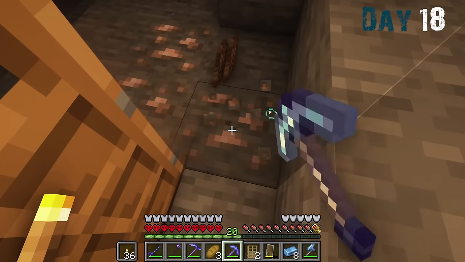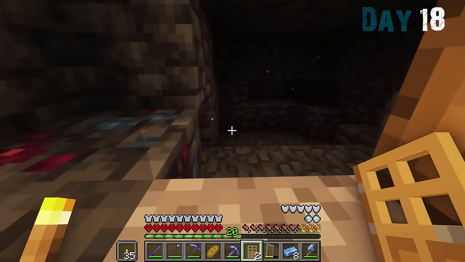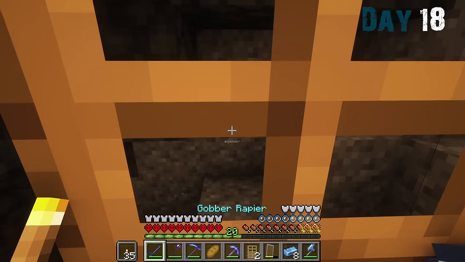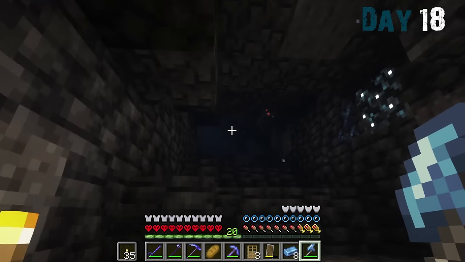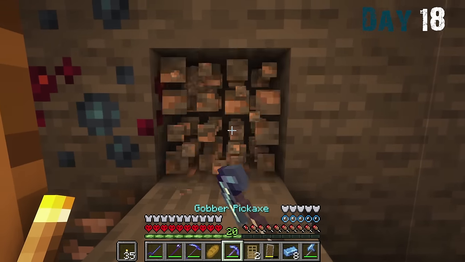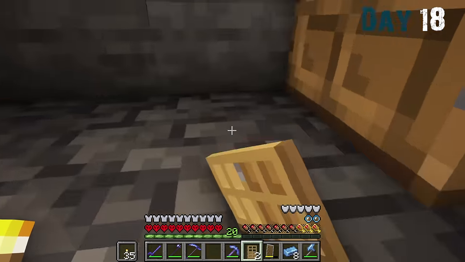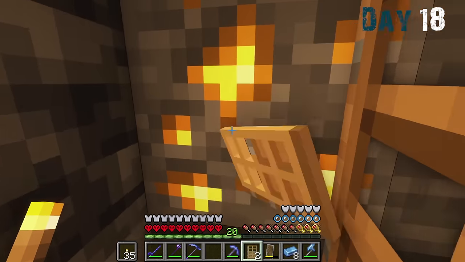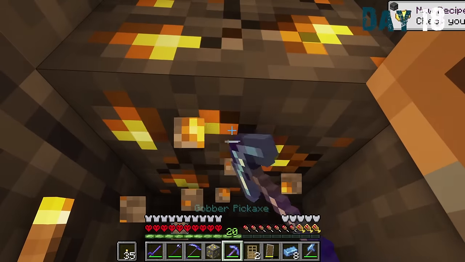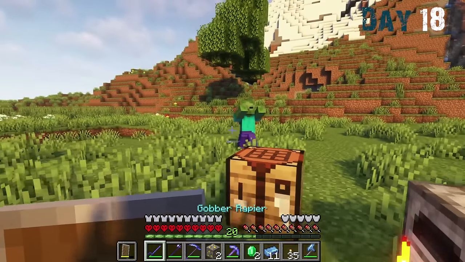It was getting dark. So day 18, I managed to mine a little bit of iron. I only found a singular, okay, one gobber ingot, or one gobber ore, I should say. I only managed to get one gobber ore. I got some gold too. Picking up gold and iron with silk touch doesn't really feel that illegal, mainly because in older Minecraft, that's basically what you did anyway. While I was trying to smelt things, I was greeted by a zombie.